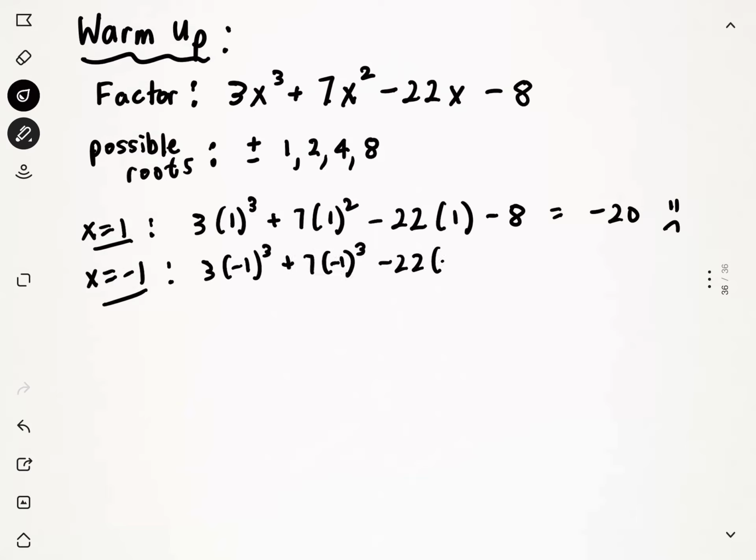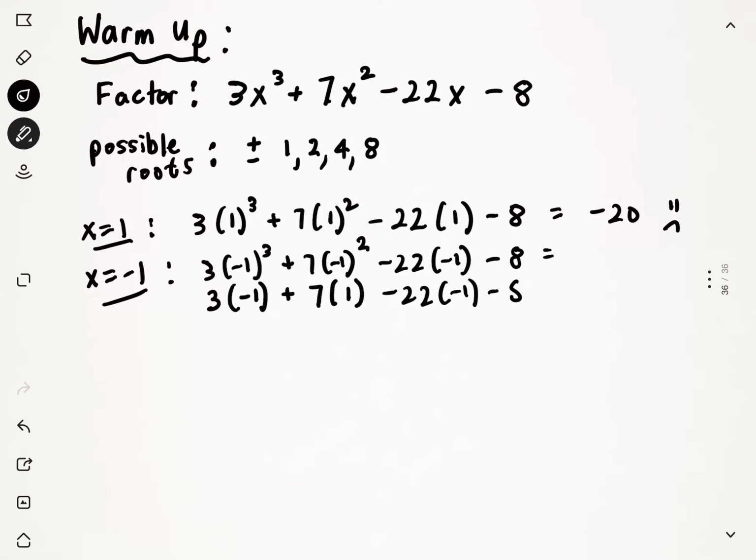So try negative 1, and again, I had a few questions the other day about negative numbers to the power of things. If you happen to be using the exponent button on your calculator, be sure that if you have a negative number to the power of something, you're using brackets around your negative number, just to make sure you have the correct answer. This time out, I will go through all the steps. So negative 1 cubed is still negative 1. Negative 1, and that's supposed to be a squared, by the way, so negative 1 to the power of 2 is positive 1.